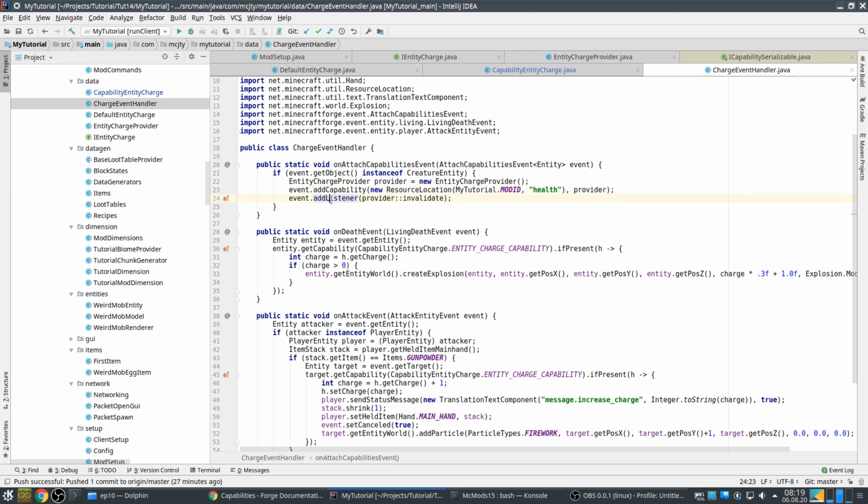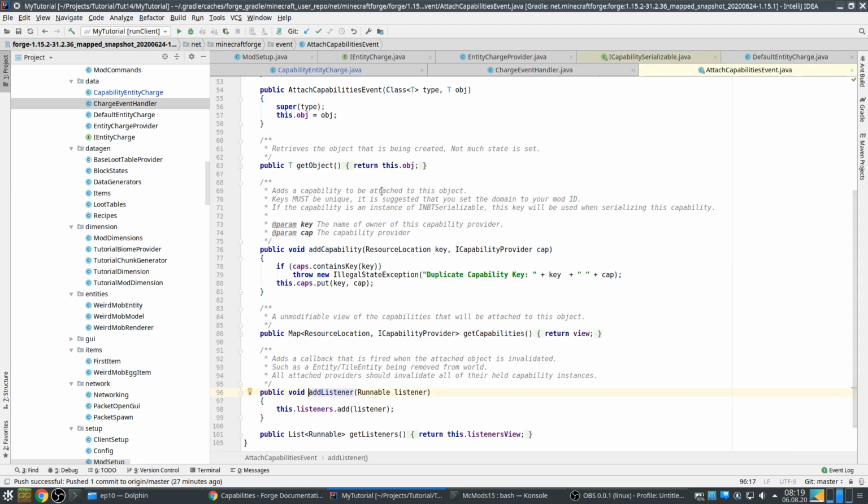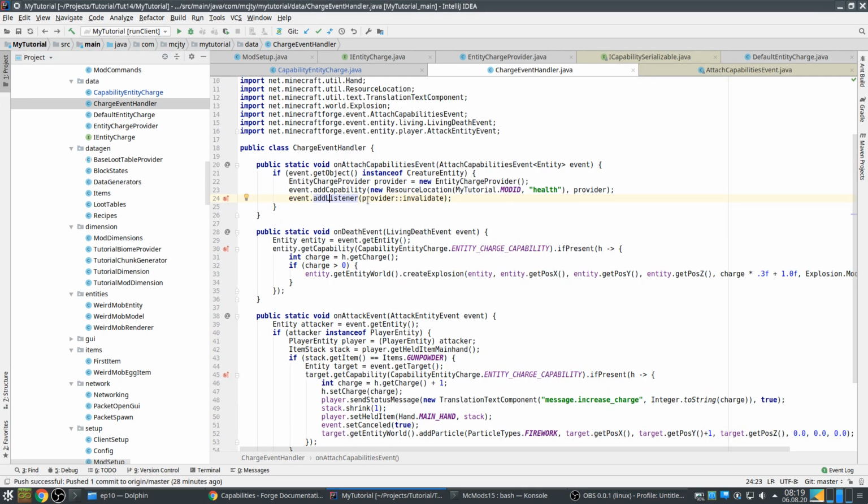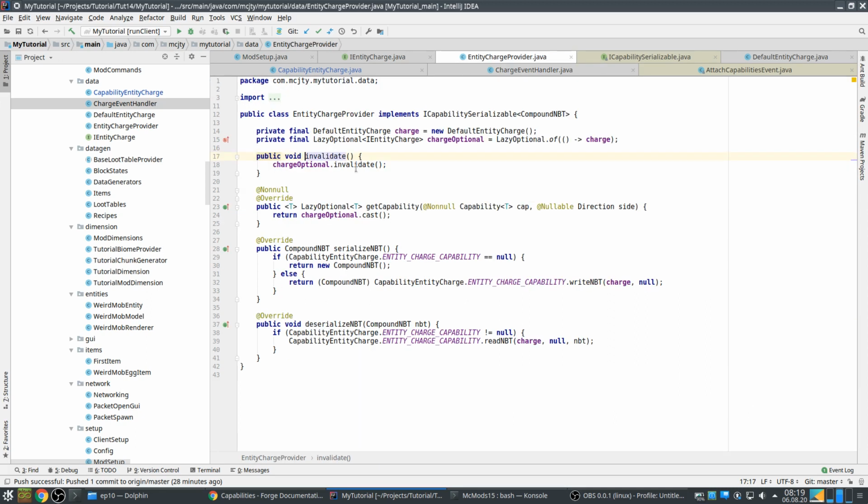You also attach a listener. This listener is fired, if you go look at the documentation here, when the attached object is invalidated, so when the entity goes away, is destroyed. This will cause our invalidate to be called so that we can clean up the lazy optional.